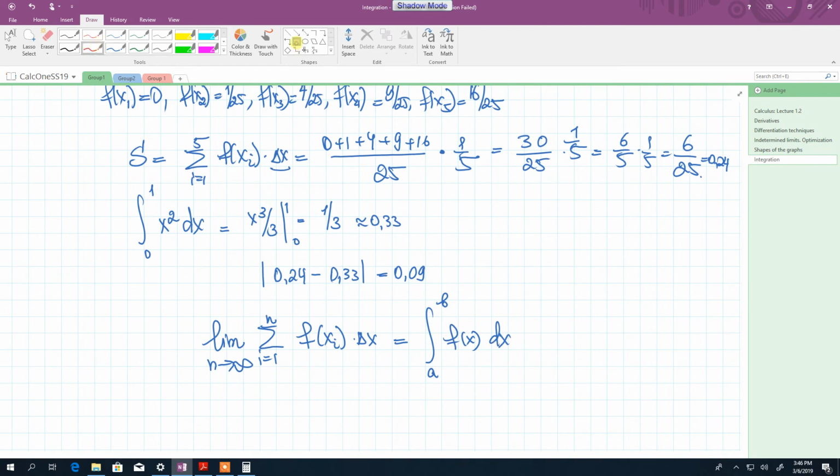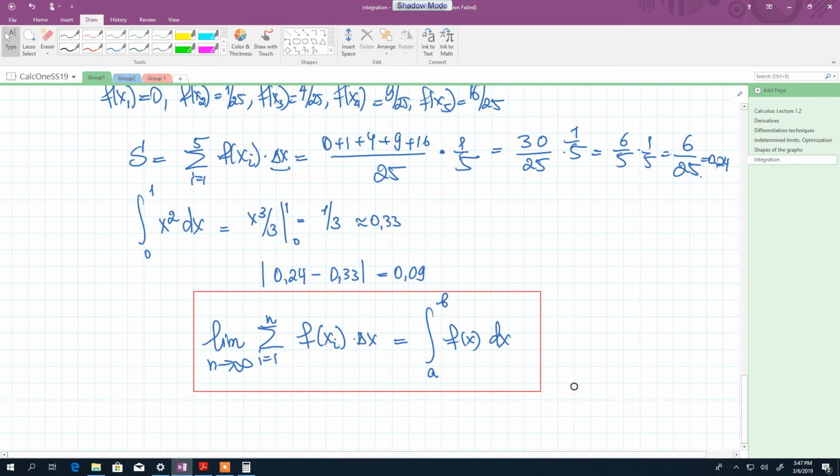Again, we needed the limits in order to define this. So previously we defined the derivatives using the limits. Now we're defining the integration using the limits, okay? So we need this definition in order to understand what the integration is, right? The conceptual idea of the integration is the summation, where we need to sum the function's value multiplied by the width, right? And also, we need this formula in order to implement the integration on the computer, where finding the integration analytically is difficult or impossible, okay?